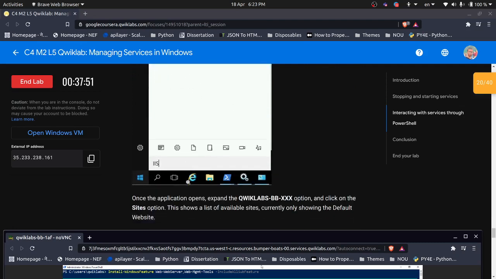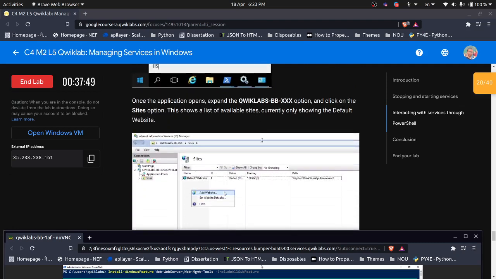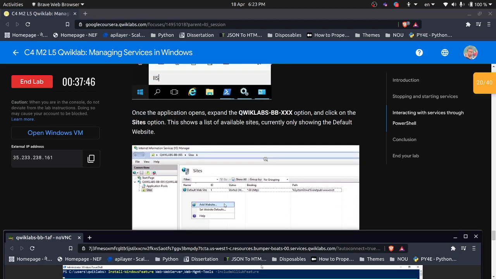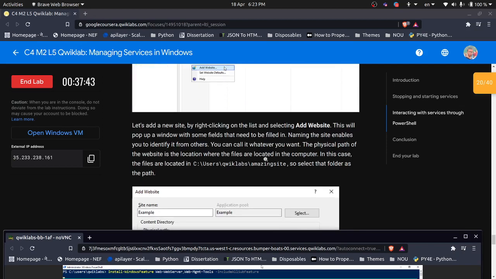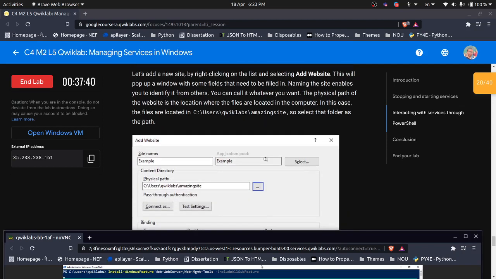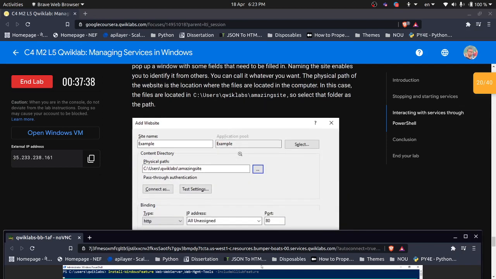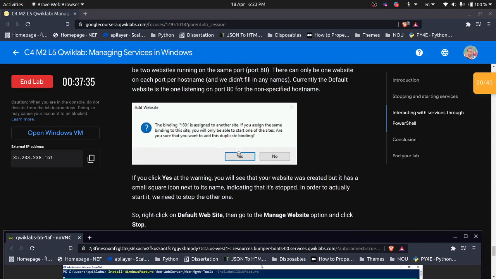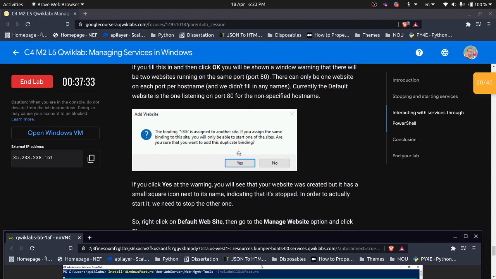IIS Manager is here as well. Once the application opens, then we need to expand. We'll just type in add website, and then put in the site name, and after that port binding should be done to 80.